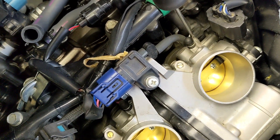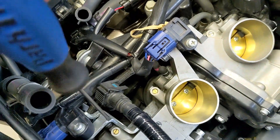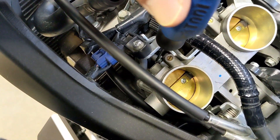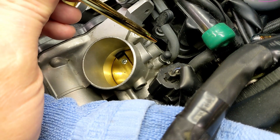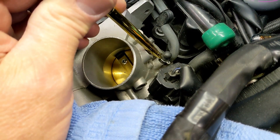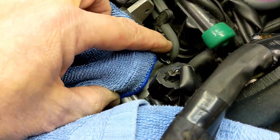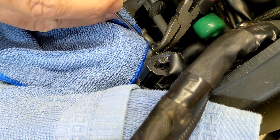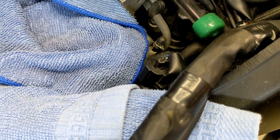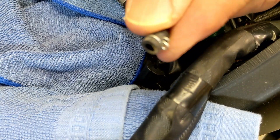I've got to hook up the hoses, so I need to pop off these little rubber caps. There's one there — you undo this little clip — and there's one right in there, and one down in here. I'll get those three little rubber caps off. Squeeze here with some pliers to get this little metal clip off, then pull the rubber cap off. I'll put a rag over this so I don't drop anything in there — that would be a nightmare.